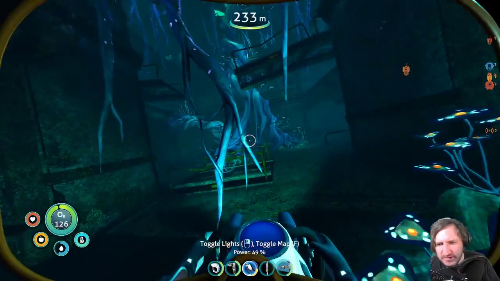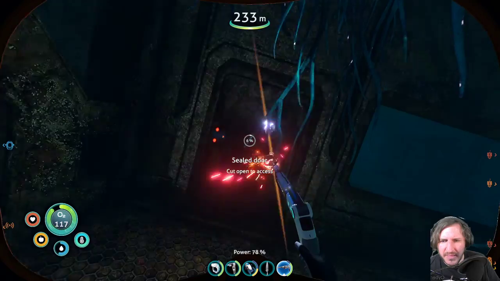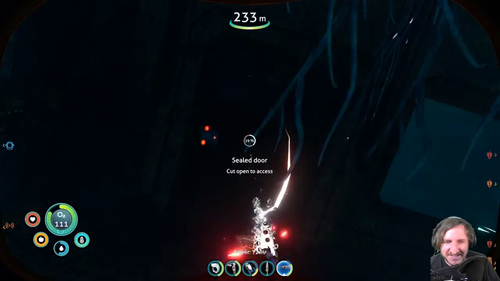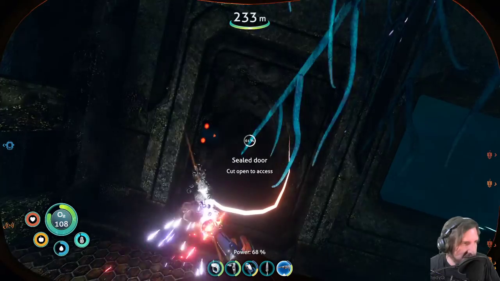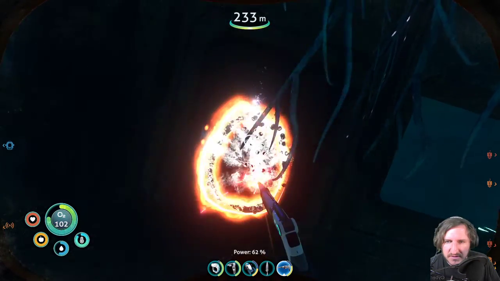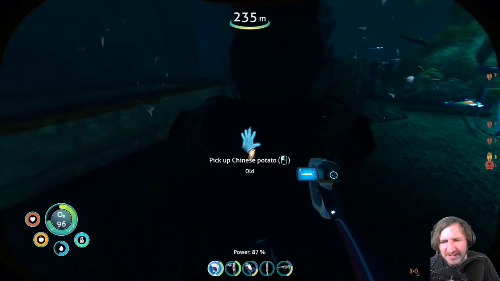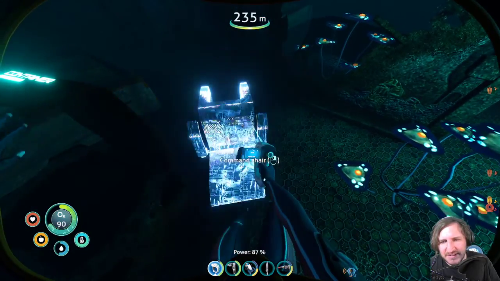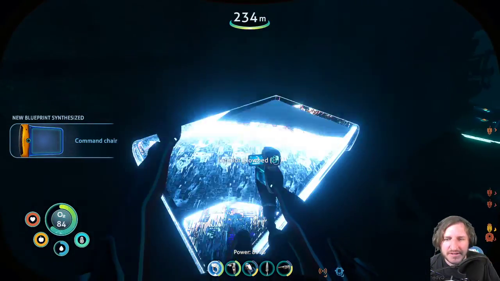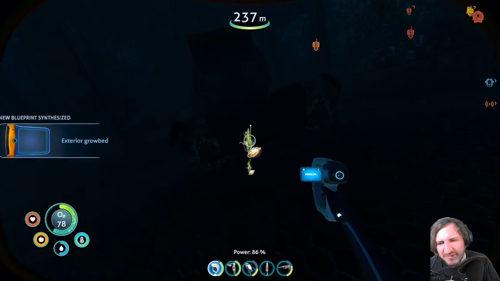Check in here again. Okay, we got another door. Power drains so fast. But I can see there's another crate inside, so I want to get in there. We also didn't get the Chinese potatoes. Nice. Takes care of our food. Oh, exterior grow bed. Finally. Needed that. More potatoes.